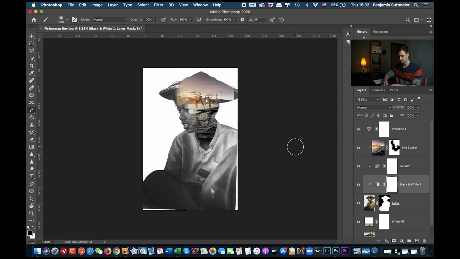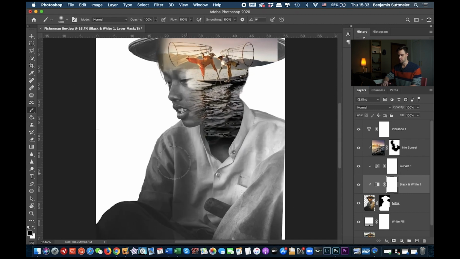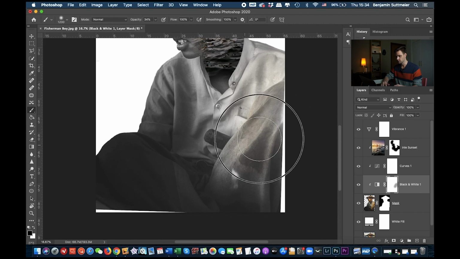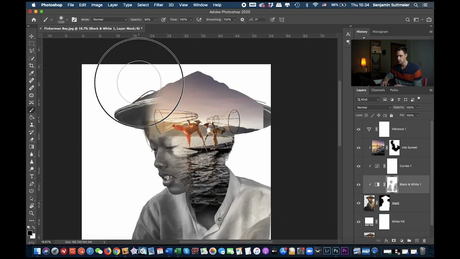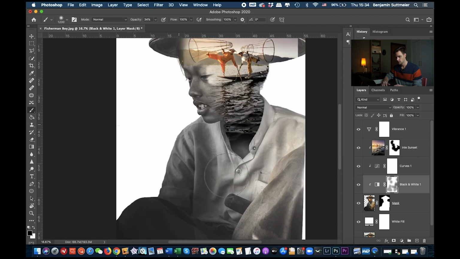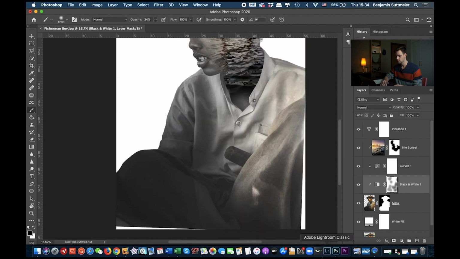But first, actually, let's paint some of this back. I don't want to make it completely black and white. There's a few other things that we can do just to bring it out a little bit more. So on the mask for this black and white layer, we'll choose a black brush, and I'm going to bring down the opacity maybe to 30 or 35 or something like that, and I'll paint black on this brush. So bringing down the opacity means that we're just painting this effect in 34% rather than 100%, and we'll bring back a little bit of color, but not all the color. So maybe add this in the skin a bit, in this top hat. It'll just make it look a little bit less flat. More of a monochrome look. That's pretty good for me.